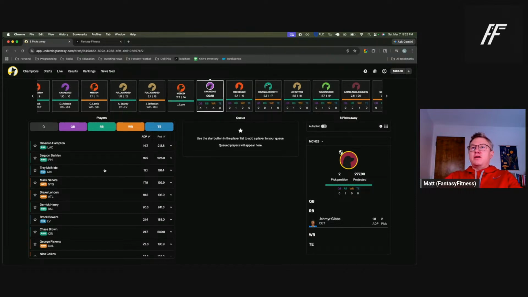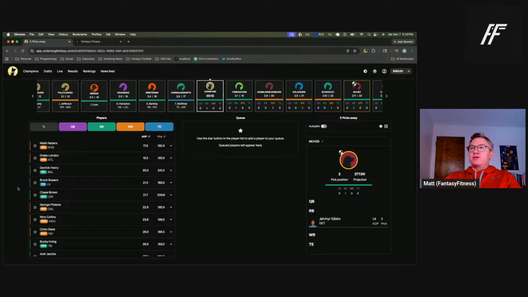In this spot, I've kind of found myself doing more hero or zero RB builds. Not right at Gibbs, but after Gibbs, if I'm getting like Puka or JSN or Chase, it kind of just feels like I'm getting into more zero RB builds in those situations. But towards the back, more so getting into those like 2 RB anchor builds. But it just depends. Mix it up.